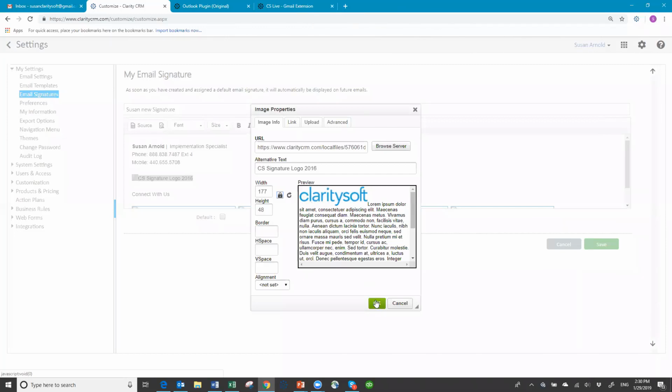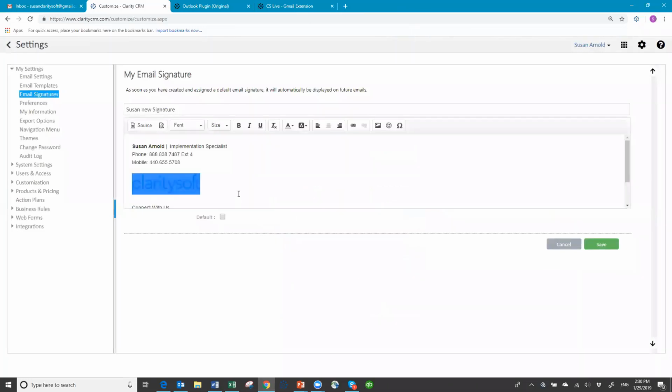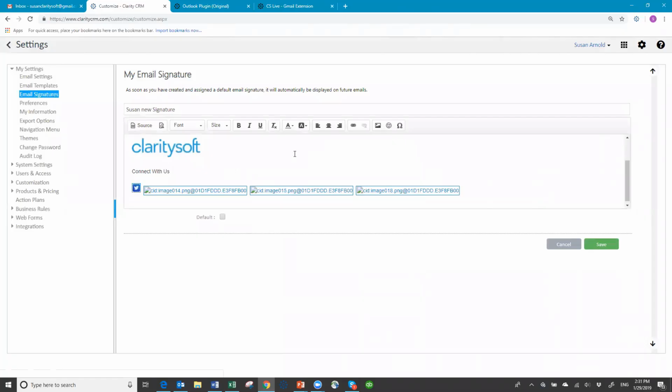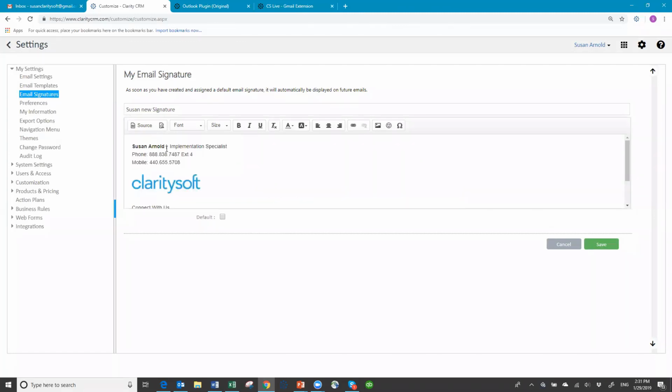So once I have that, I click OK. And that inserts my logo in there. And then I can come down and basically do the same thing with the rest of these until I have them all in there. So that's how you can do that. And then if you need to change the font here, this is going to come in as just kind of HTML font. So this might not be the font that you want, so you can select your text and then you can choose, okay? And then you can also pick your size. So you pick that, and get it all set up the way you want, whatever looks best.